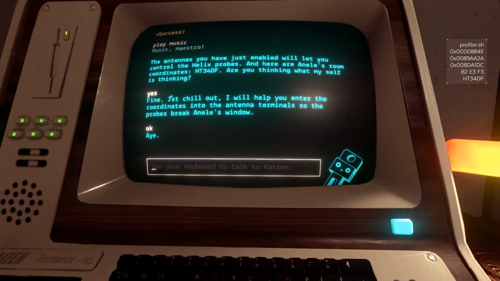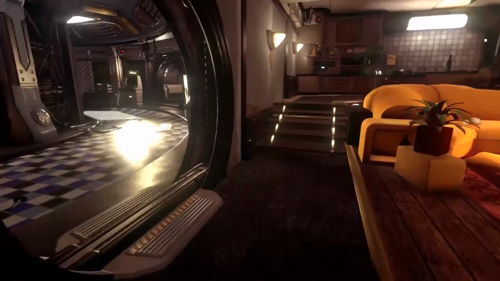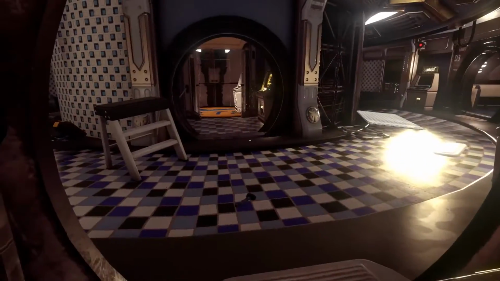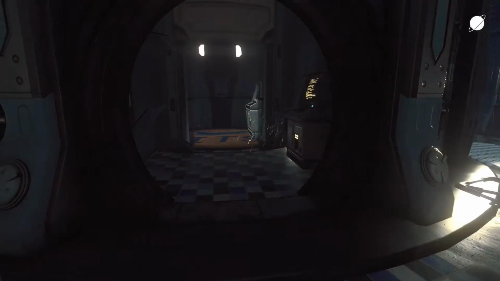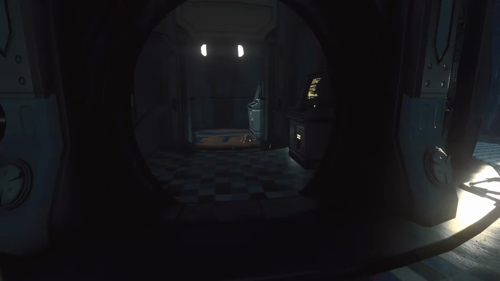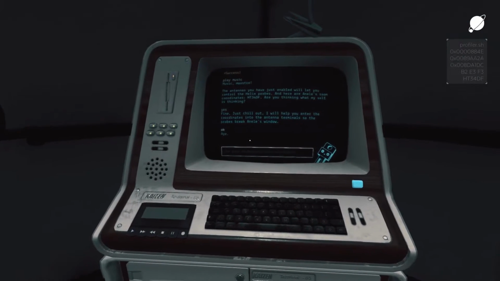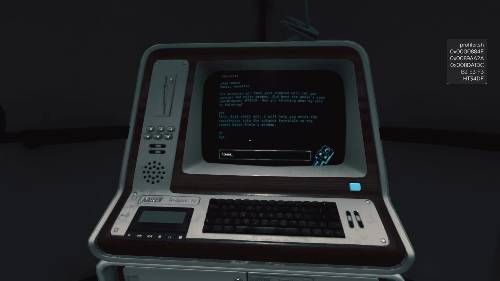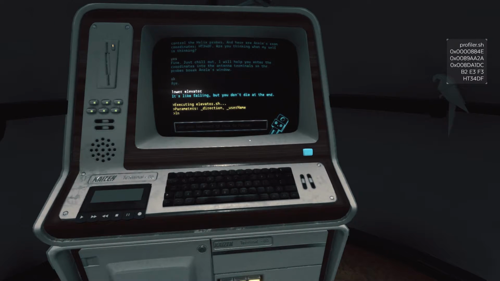Okay. Alright, so now I'm fairly certain I know what to do here. Fingers crossed. So we go outside. In my adventure, not knowing what to do, I did see that there were terminals outside. So I just have to find one that I can access. Fingers crossed that works. Alright, so lower elevator. Let's see if this works.